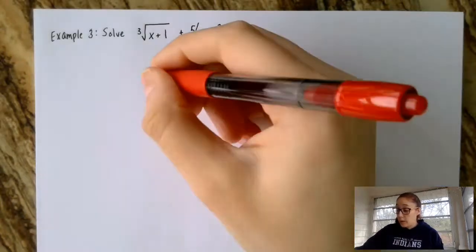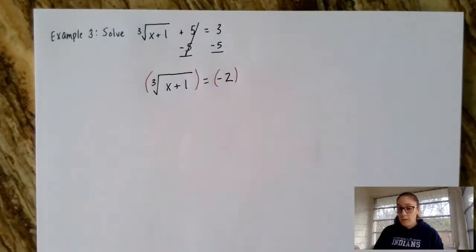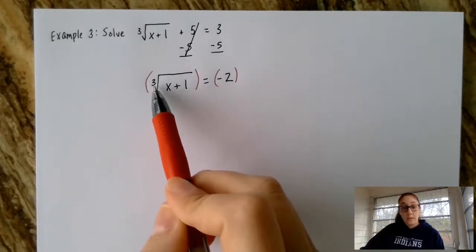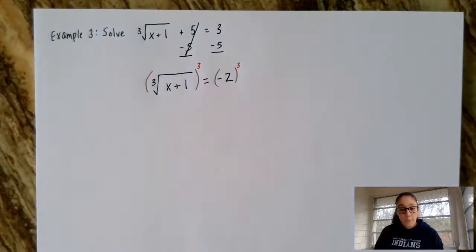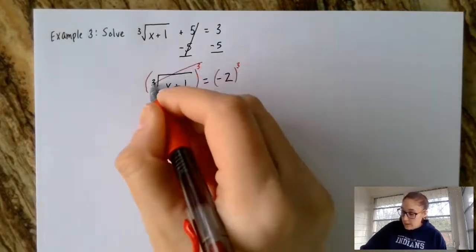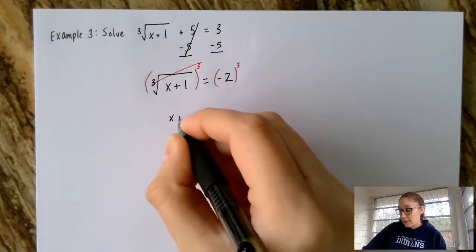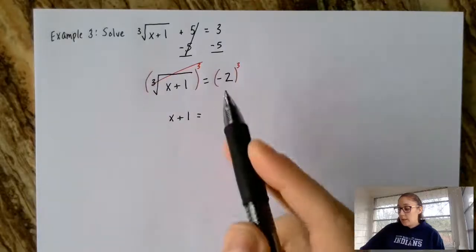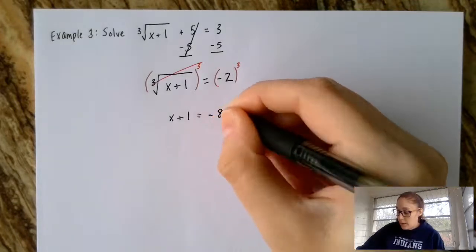Alright, so let's go ahead and now start raising. Let's use the power rule. We're going to raise both sides to some exponent. Now be careful here. Before we always did a square, we always raised it to the power of 2 because our index was 2, but now our index is 3. So we're going to raise everything to the power of 3. So a cube root cubed, that cancels out, and we're left with what's inside the radical, which is x plus 1. Now negative 2 cubed, that would be a negative 2 times a negative 2 times another negative 2. So we get negative 8.